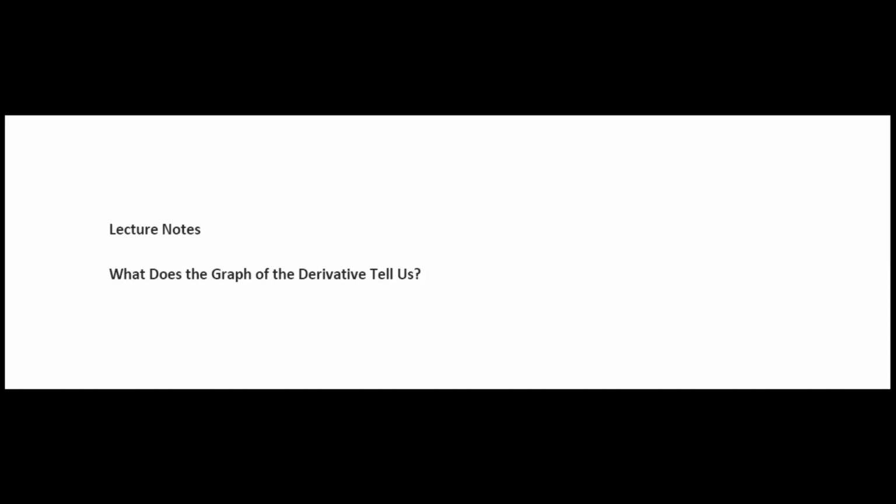Now, it will be helpful if you know certain things. That is, you know what a critical number is on a graph, and you know how to find critical numbers. That is, where the first derivative equals 0, among other things. You need to know whether the critical number is a relative maximum or relative minimum. So you need to know the relationship between derivative and an increasing and decreasing function.